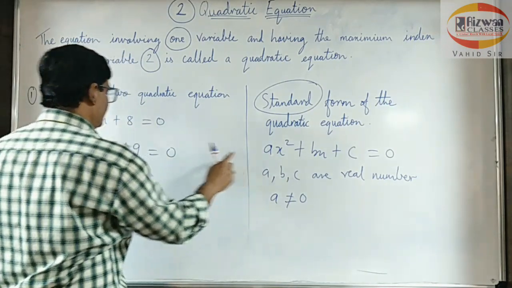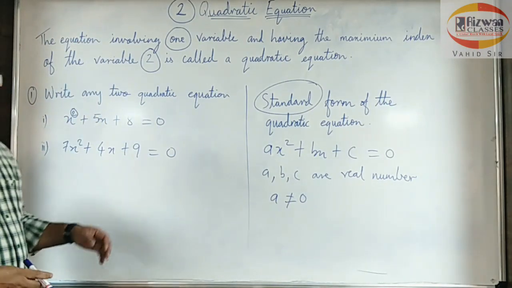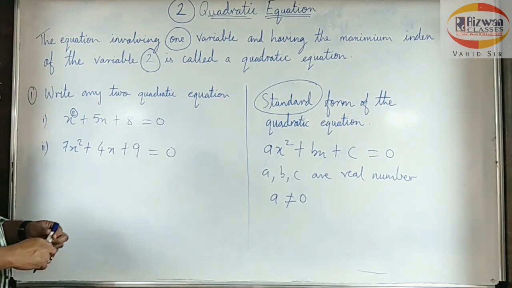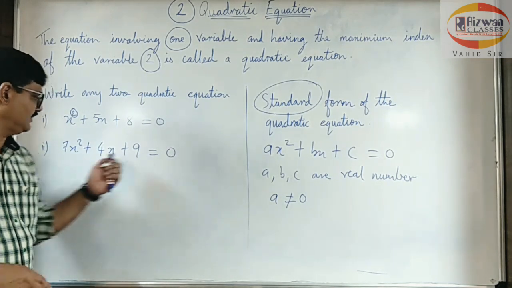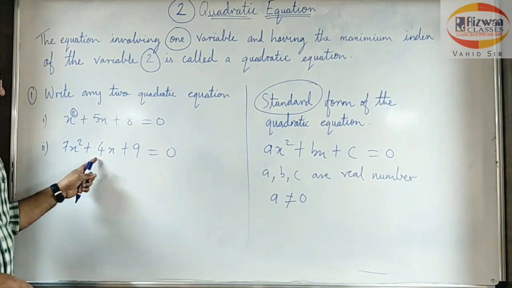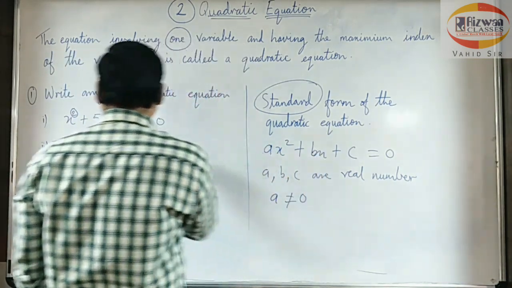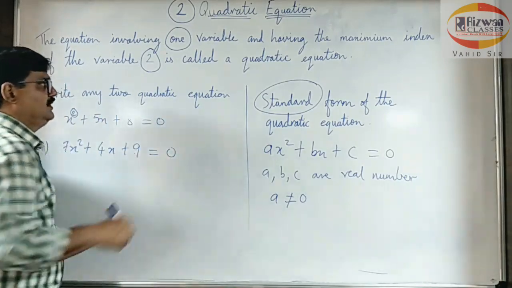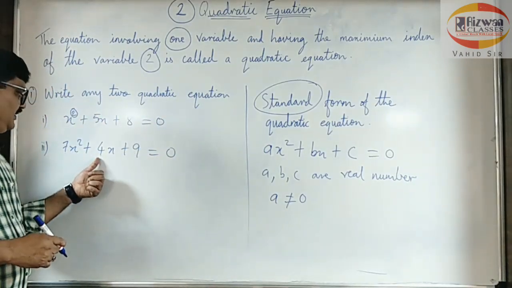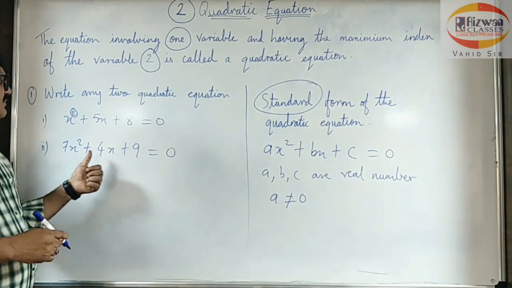If you check this again, the second equation, if you compare it over there, where a is involved, that is your 7. Can you see that over there? B is what here, in this case B is nothing but 4 and C is 9. So can you compare that ax square plus bx plus c? So A is 7, B is 4 and C is 9.